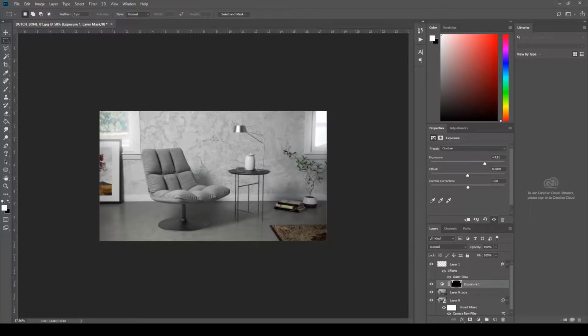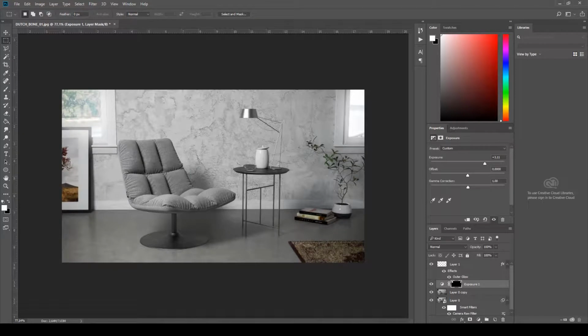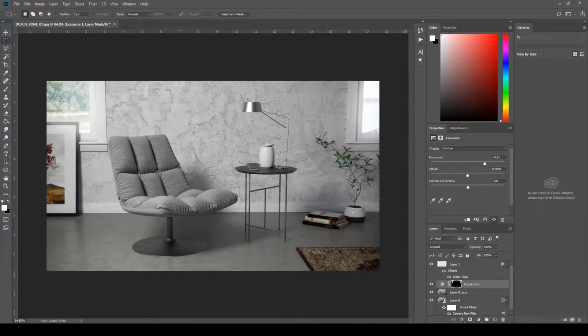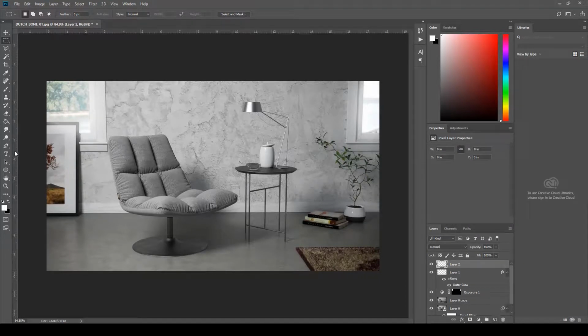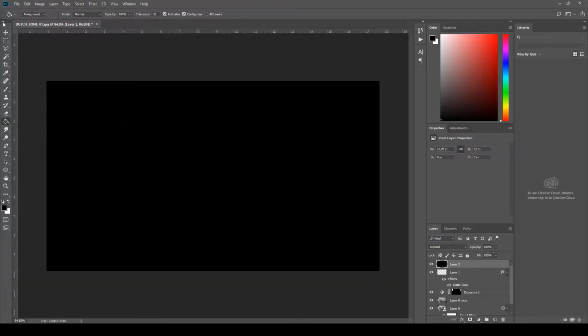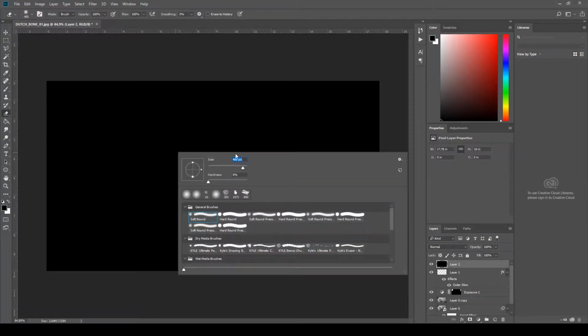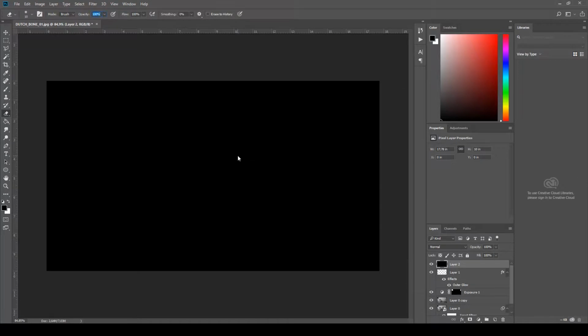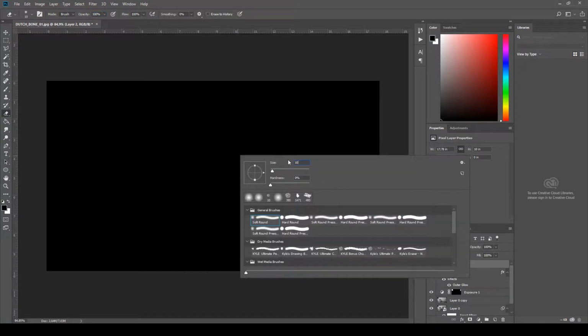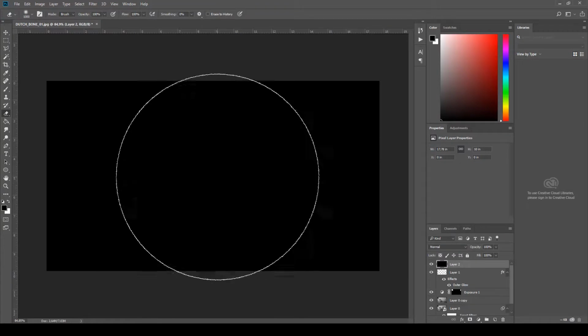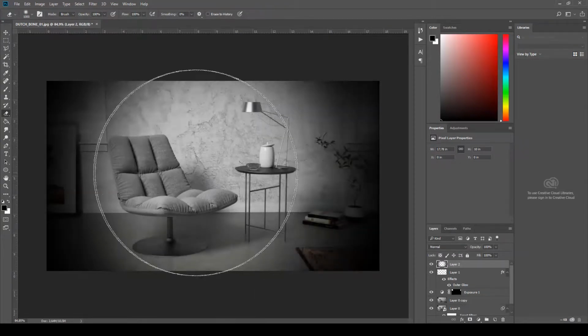I think the V-Ray effect is not too much for me, so I want to fix it by creating a new layer here. Fill this one with black. Use my eraser with a big size, maybe not 10 but 1000, to delete these parts here.